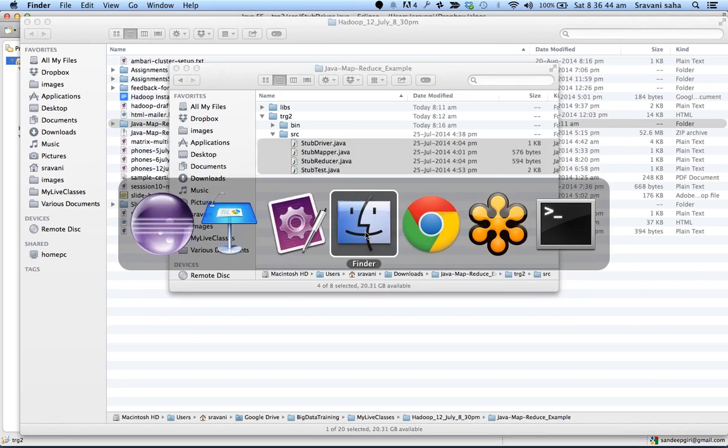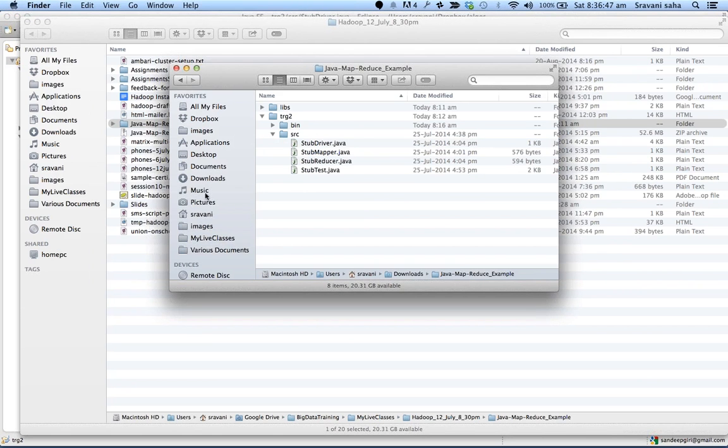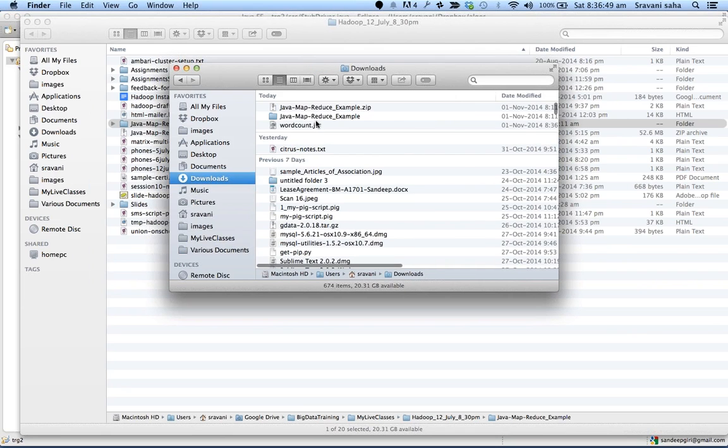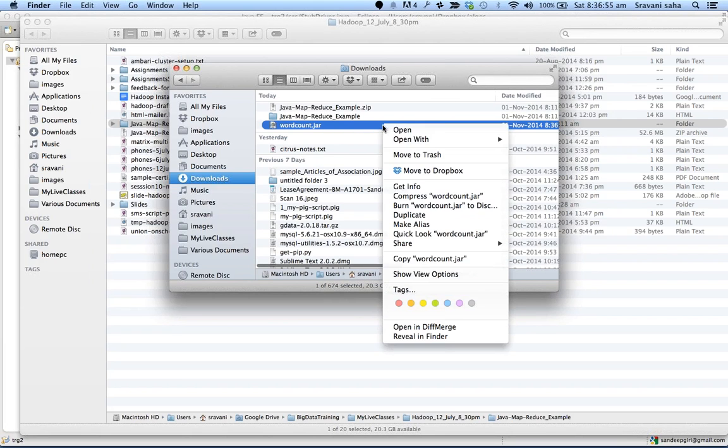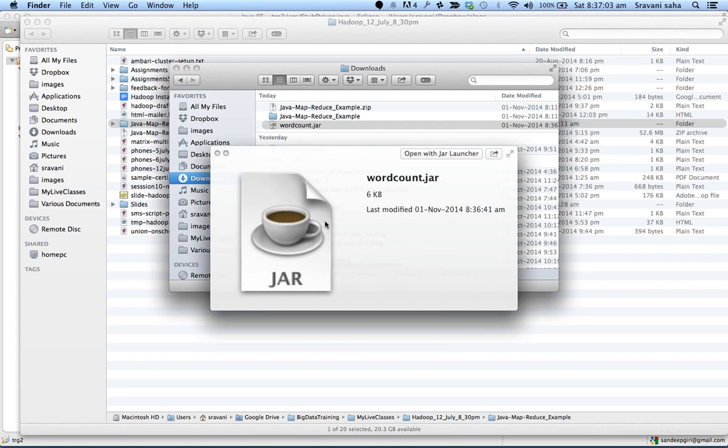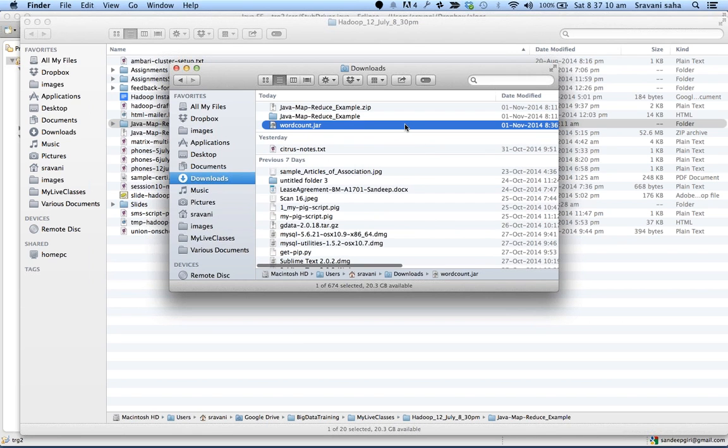So it has been exported over here. And where is the downloads folder? Here, this is the jar which we have just created. We said file export, and then we have this. If you want to see what is inside it, we can try, but it's not letting me.